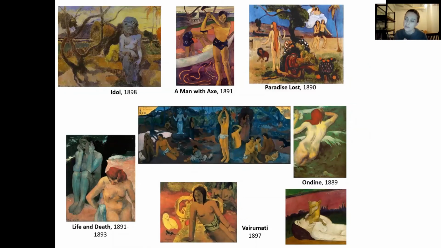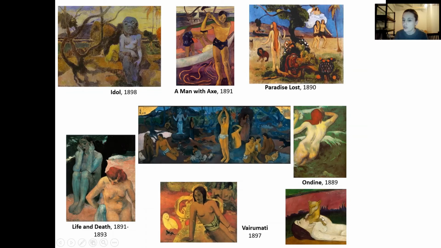The way to decipher all of Gauguin's paintings is to know Gauguin's paintings, because each figure in this painting comes from a different painting by Gauguin. There is the idol that he puts here. There is a man with an axe that becomes the androgynous youth. The Adam and Eve from Paradise Lost become the 2 scientists over here. The woman that looks at them is the Ondine that drowns herself in the sea because she is overwhelmed by the forces of nature. There is no predictable future.